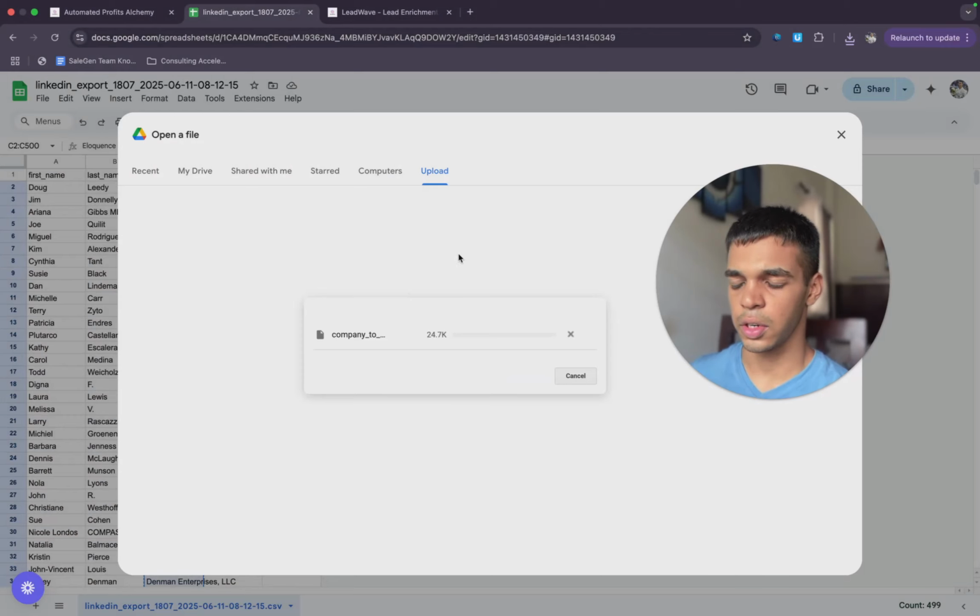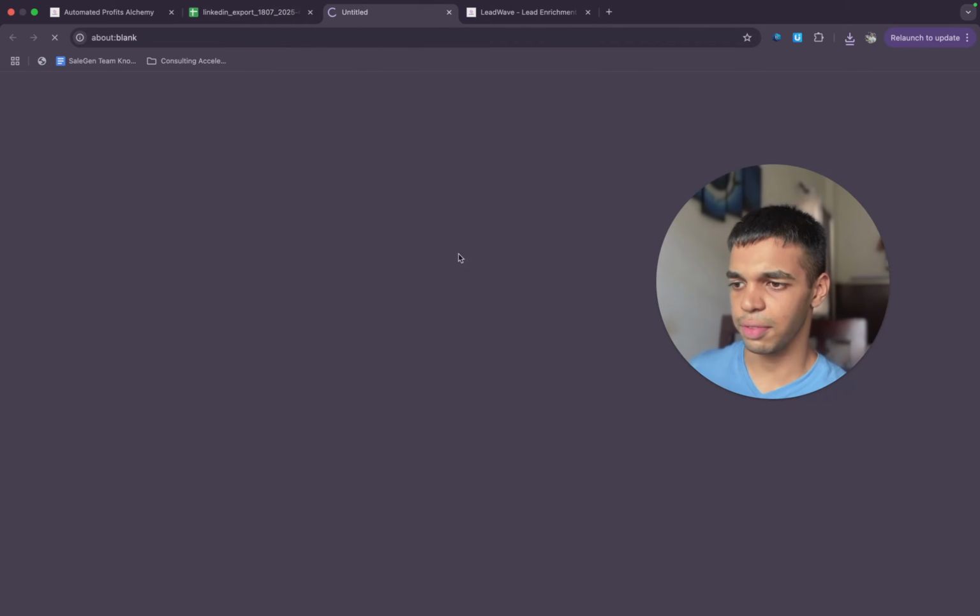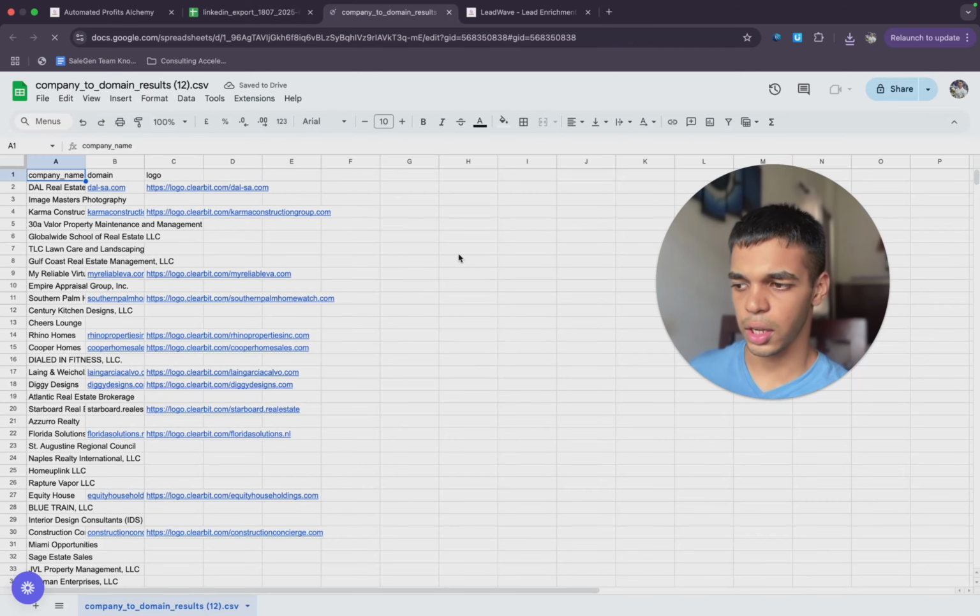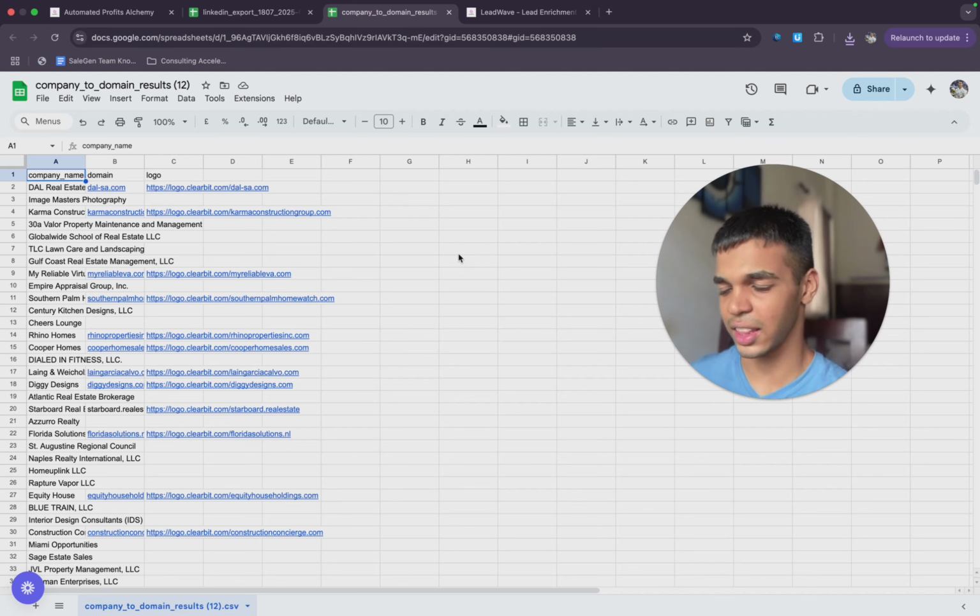Just letting it out. Now there are two different ways we can find the email, and I'll show you both, and you can decide which one you want to use. It totally depends on the use case. If you only want the email addresses, I think the second method will be better. If you want the phone numbers and other information like the LinkedIn URL as well, then I think the first method is going to be better.